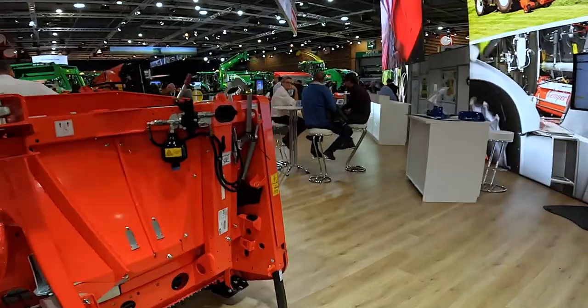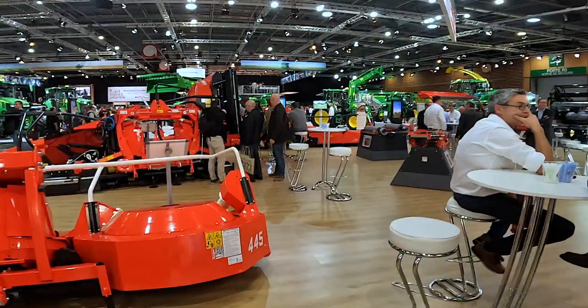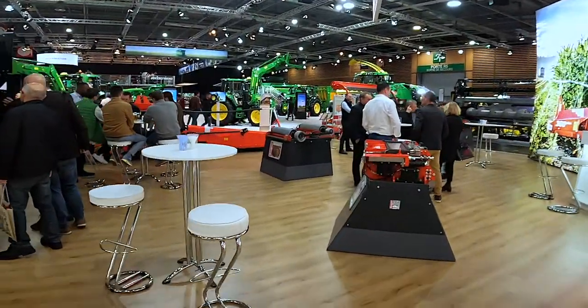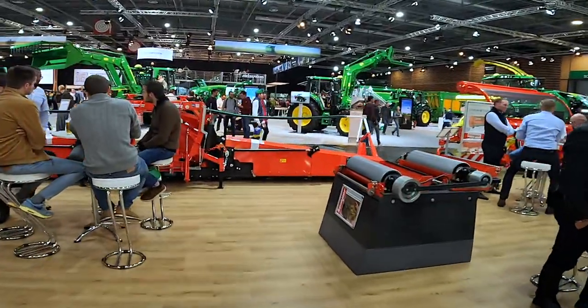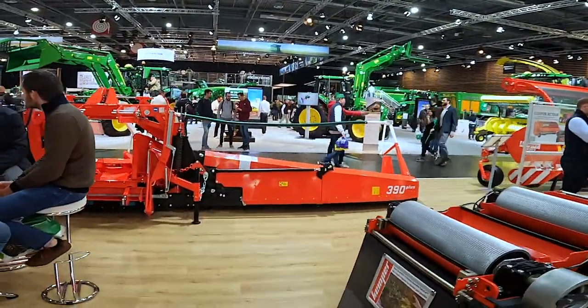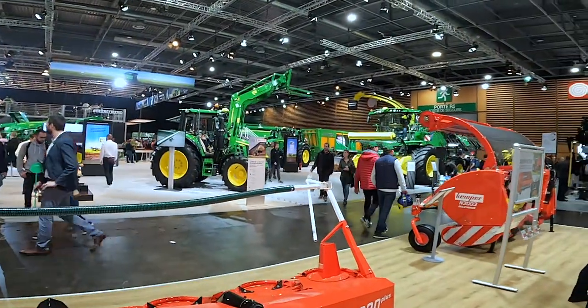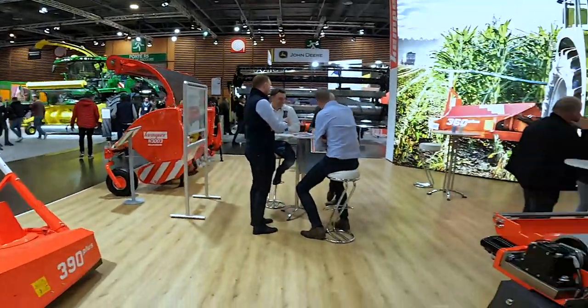Gonna wander through the Kemper stands. So Kemper make headers for many other manufacturers. You can have a Kemper header on any forager you want if you want it, but usually they're still applied as stock standard on John Deere forage harvesters.